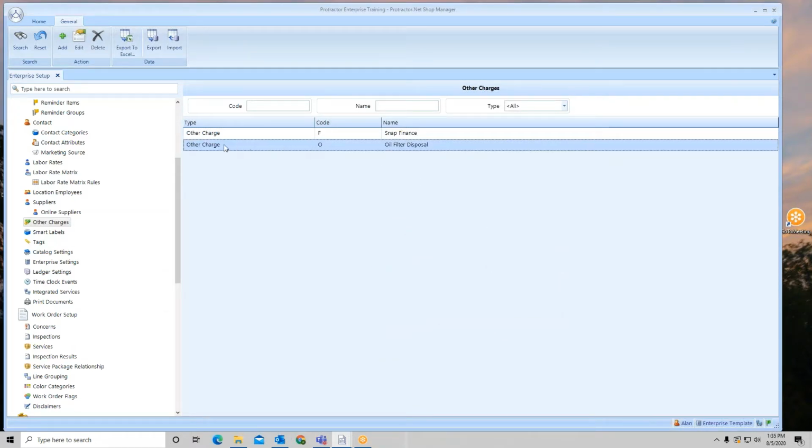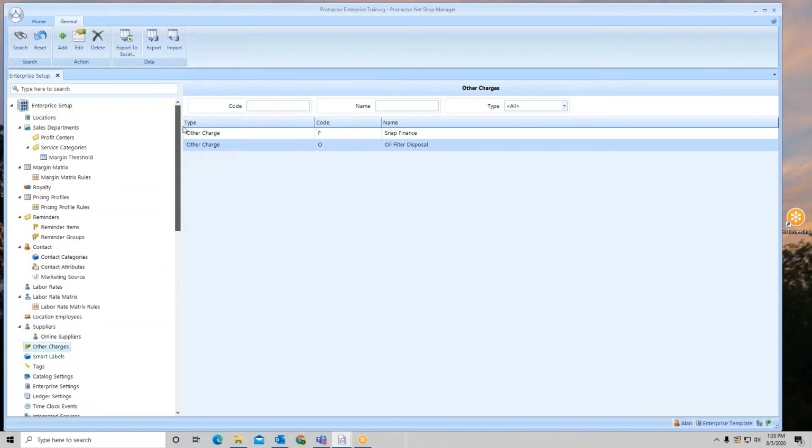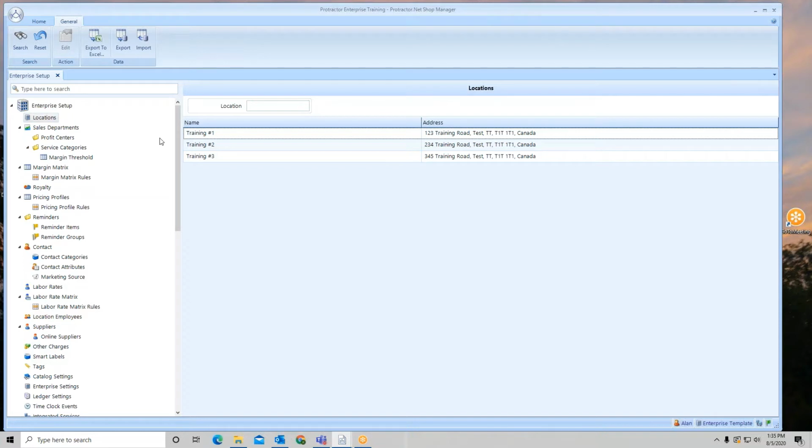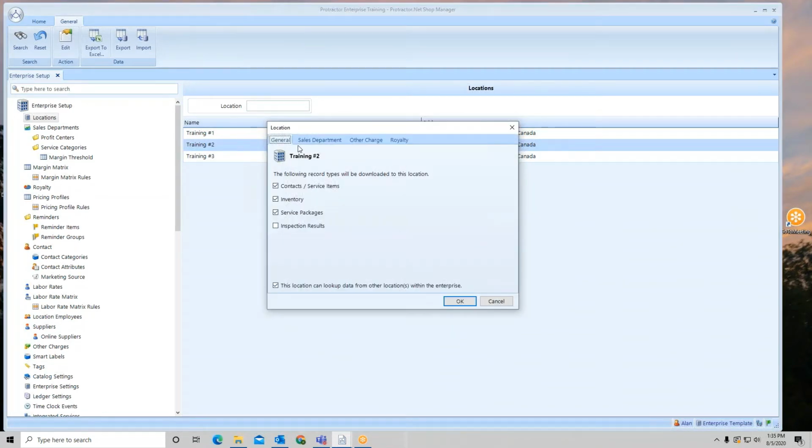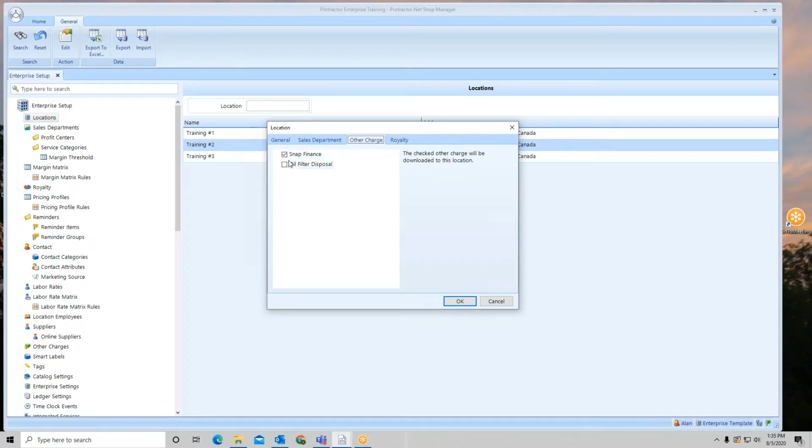Once I have this item set up here, then I'm going to send it to the location. To do that, I'm going to go back up to the top here, go to my locations, pick which location or locations I'm going to edit. And now when I go to other charge, there it is. So I can send that to the specific location.